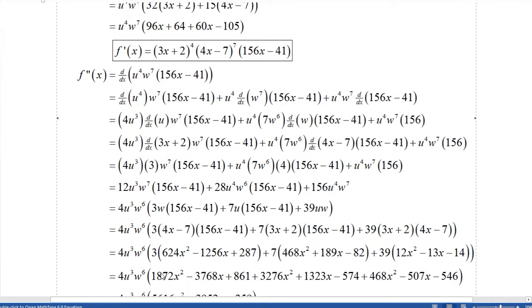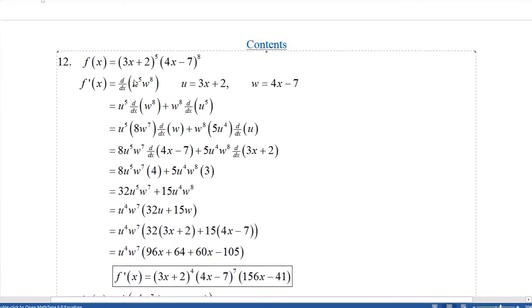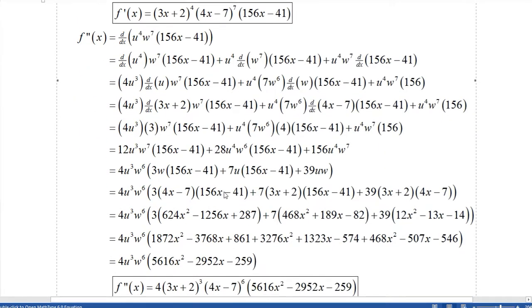So both of these involved a little bit of work. We did this substitution, and we're doing the product rule, the power rule, and the chain rule. And then we had some maybe not completely insignificant algebra here, where we had to do some substitution. We had to do some expanding here and combining like terms. It gets a little nastier on the second derivative. But same basic idea. We use the generalized product rule to think of it as the product of 3 things and use that to write it out like this. Then we use the power rule and the chain rule a couple places, and then just the derivative of a linear function on the other part.